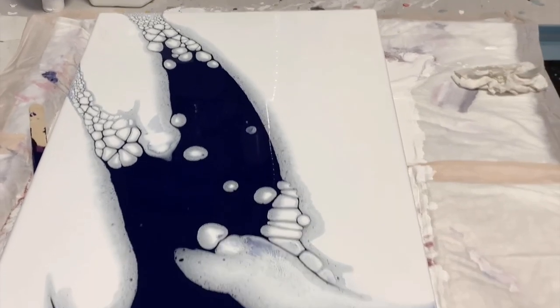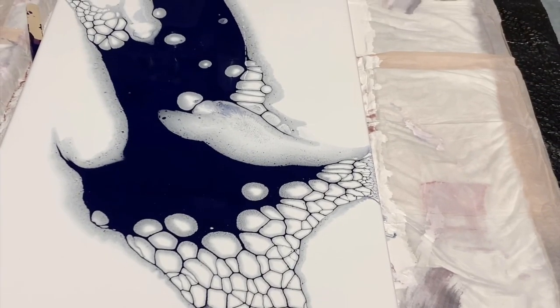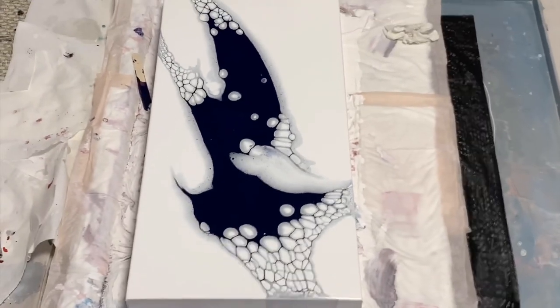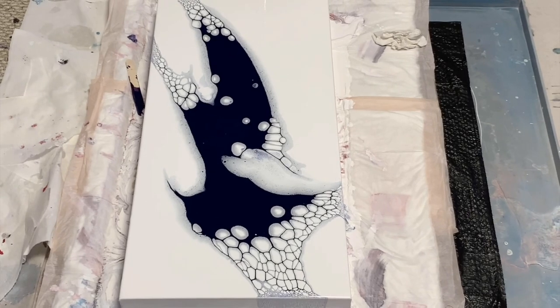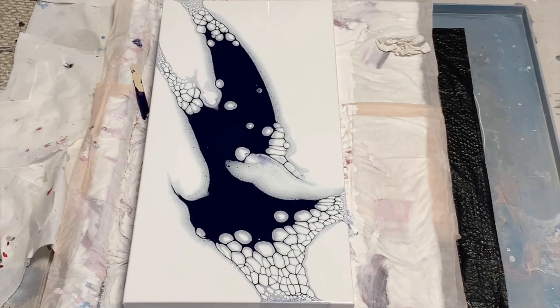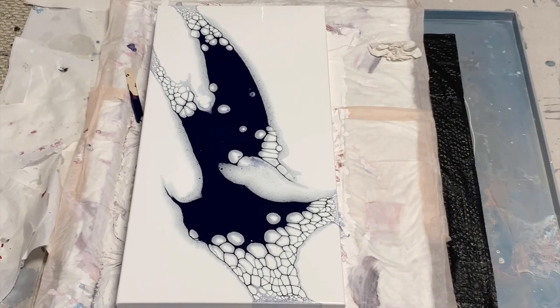So this is a 15 by 30 canvas, and yeah, I think that's about all that's going to take place with this one. I hope you guys like it, and I'll be doing some more this weekend. I'm not quite sure exactly what colors and what sizes, but I'm trying to get some pieces together for a show in January. Okay, take care, have a great weekend.